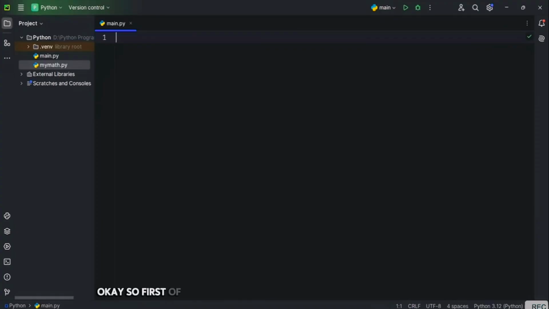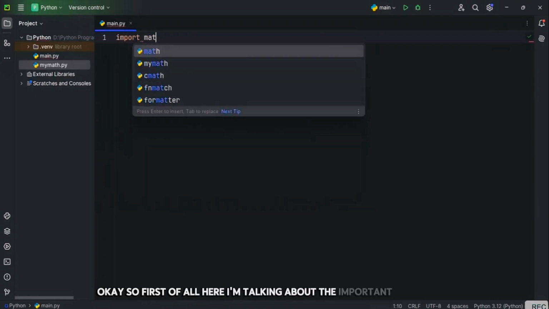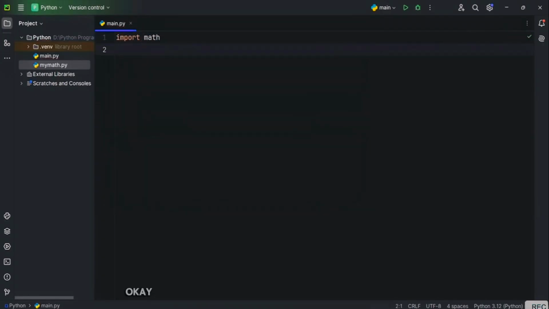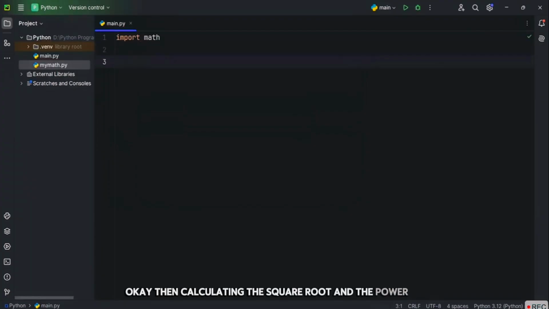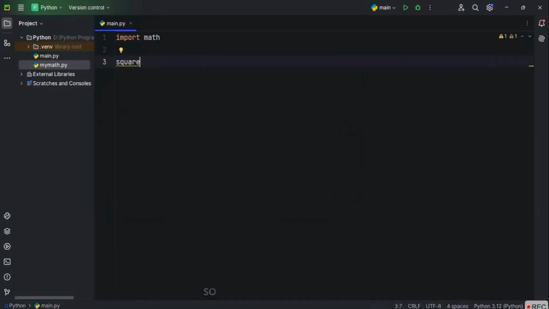Okay, so first of all, here I'm typing import math. Okay, then calculating the square root and the power. First of all, here I will call the sqrt variable. Okay, it's correct.